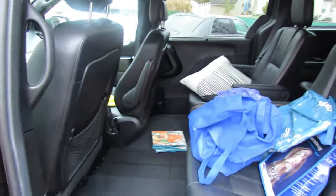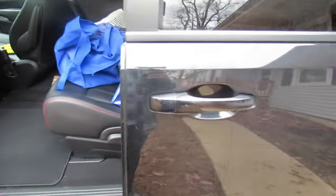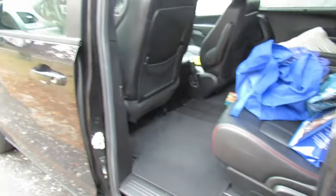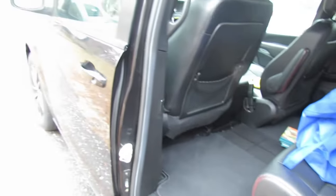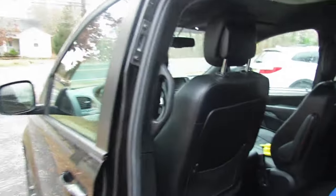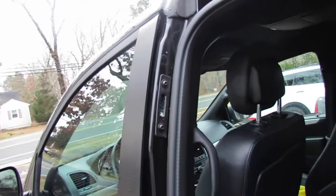I was just thinking one day, and I think I had my mother drive the car. She was driving and I was in the back seat. I said, Mom, let's go for a nice long ride. I'd sit in the back and hear the squeaking and put my ear up to the door as she's driving. I'd say, the squeak sounds like it's coming from the top. Then I'd say, it sounds like it's coming from the bottom too.